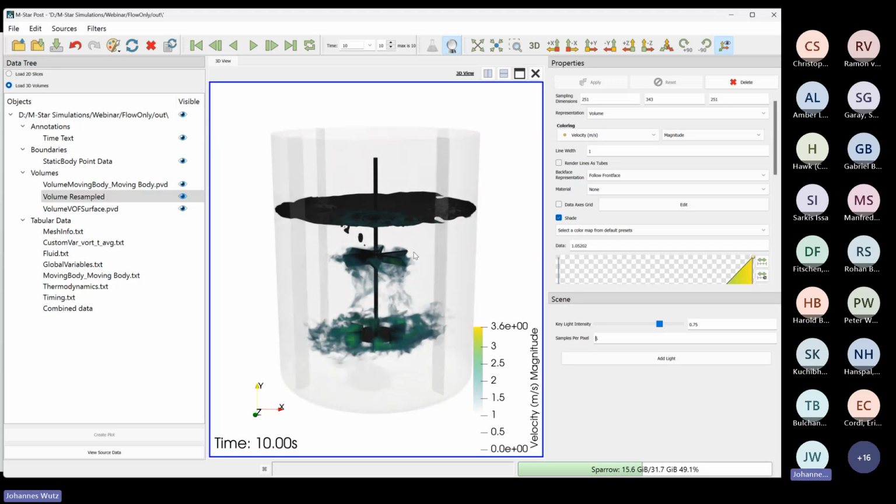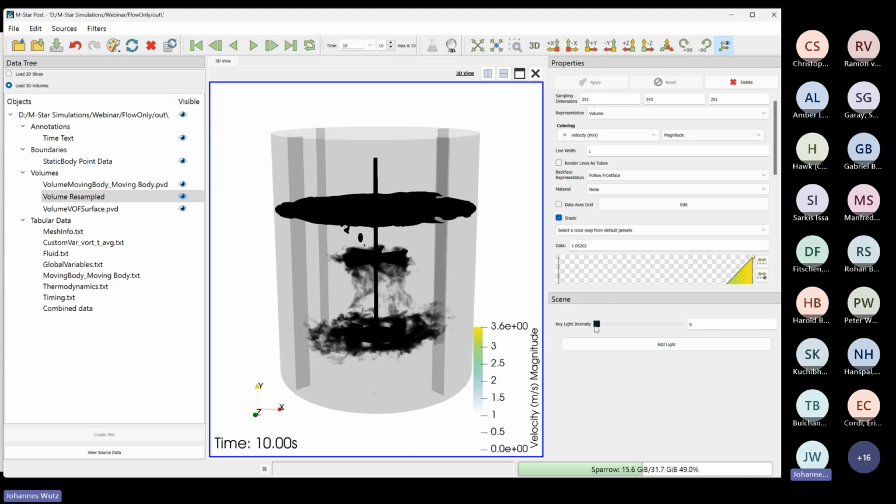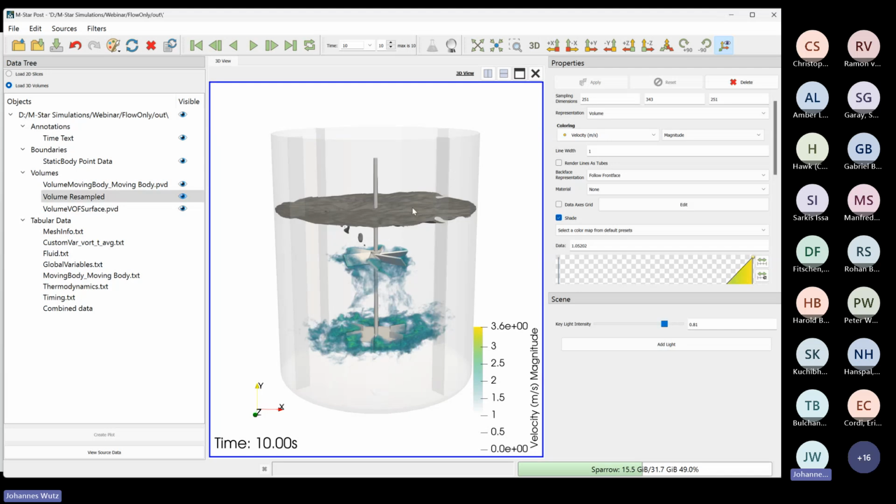Another thing, when you're building your scene and you're navigating through space, deactivate ray tracing mode, because if I would rotate now, if I would zoom in and out now, it would just be painfully slow. Okay. Now, when we think about building scenes, there are basically three components. The light source, by default, we have this key light. It consists of multiple lights, and we might want to turn it off and define our own light. So we have light, we have the objects that we want to show, and we have some kind of background.